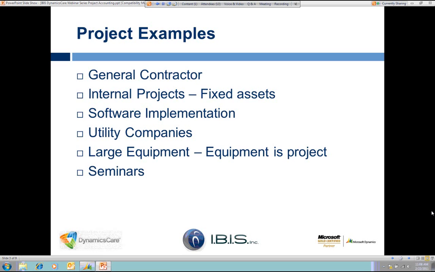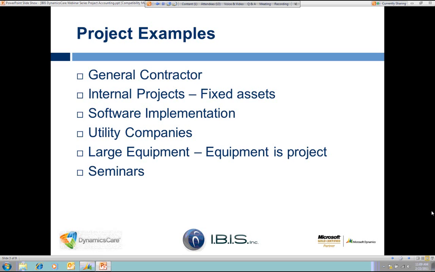I have another company that has seminars that they put on during the summer and spring months, and project accounting would allow them to track the costs related to the travel to these seminars, and any of the supplies used for these seminars. So this just gives you an idea that project accounting is not just for what you might think in terms of just contract accounting or job costing accounting. It can be used in a lot of different ways within your company to track costs.